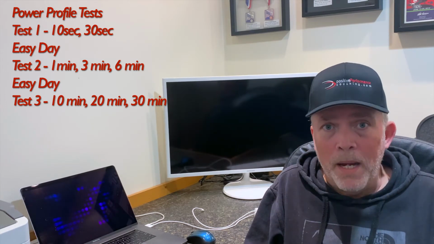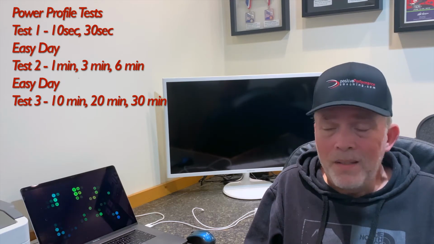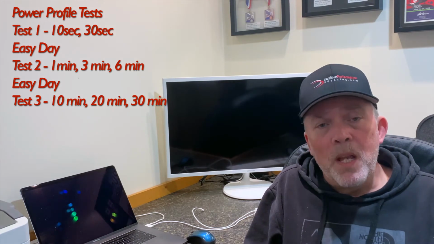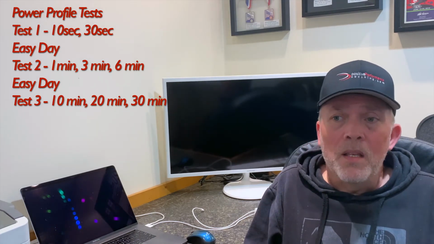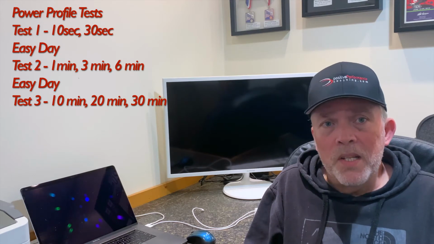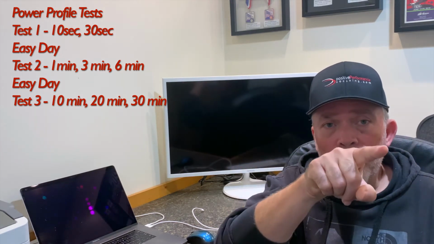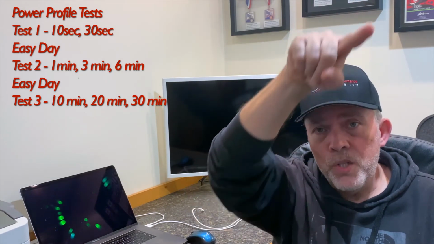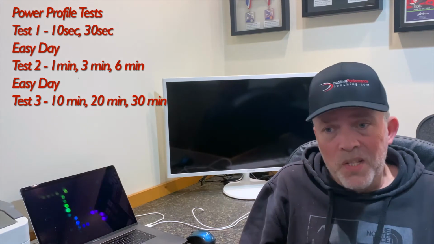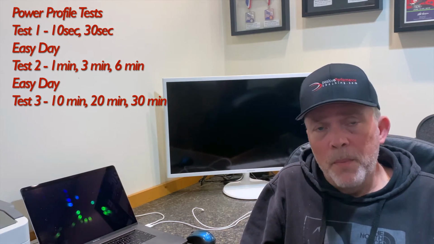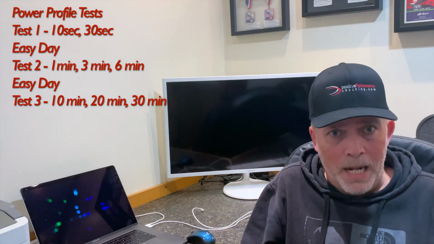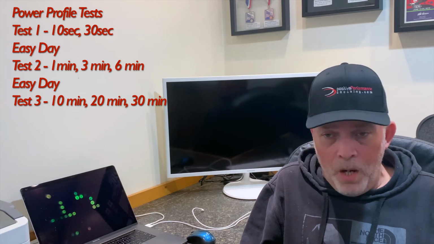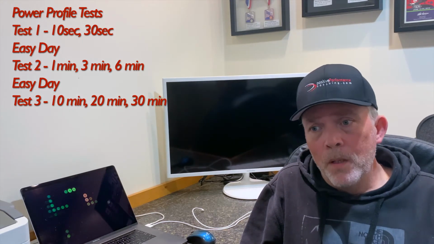What's the difference between a microburst or a jump and a sprint? It's time and energy. When you hear about pro tour racers being able to sprint, and you think about the explosive nature of it, a sprint is not linear. Jump and hold. No, it's more like this. Hit high peak, come back down to a very high number, but you can't sustain that. So, for instance, a pro-level sprinter might be able to jump out of the saddle at 1,600, 1,800 watts, maybe a little bit higher. But when they get down to the 30-second mark, do you think they held that long? No. We call that fatigue.